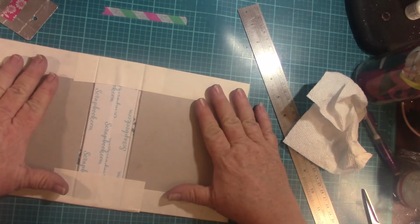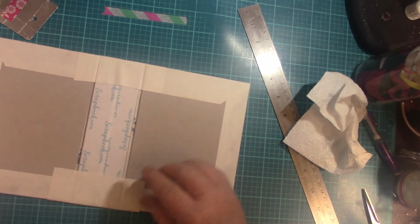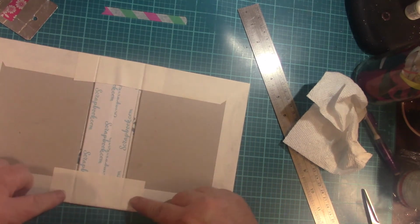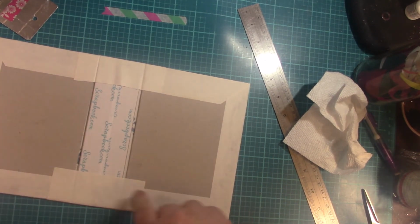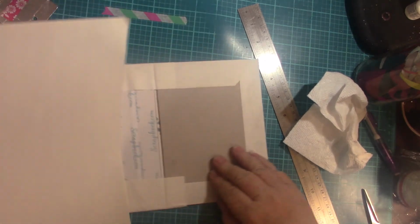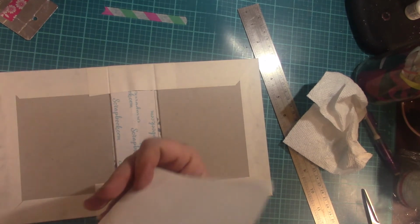Now all we have to do is our inside pieces. But what I want is I want to cover this up here. I want a piece to come over here. So I'm going to come in here and grab another sheet of my wonderful paper. Or did I grab two? I grabbed two. No, just one.